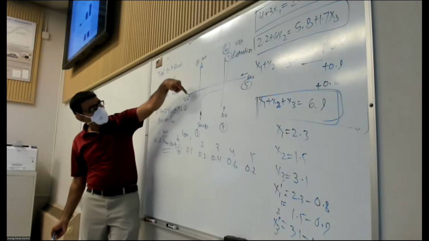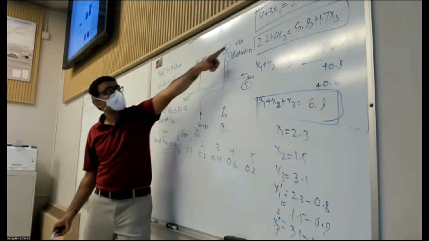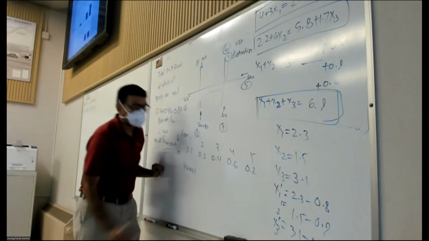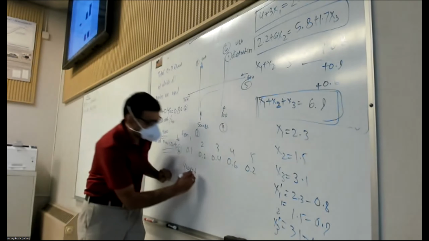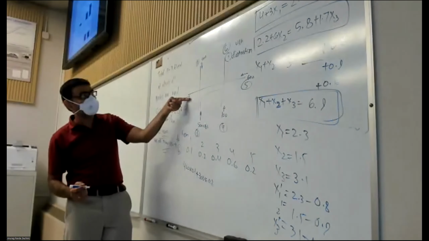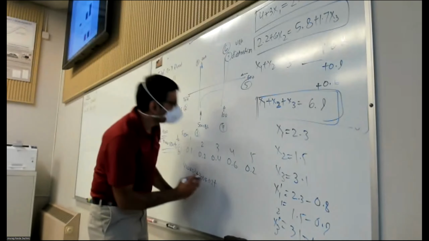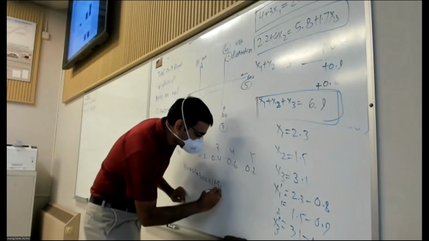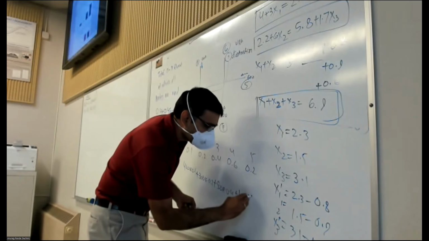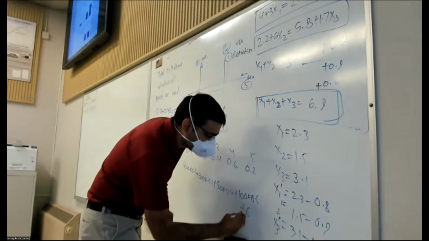How is that? Because 400 is input, and out of that 400, 10% is going to this destination. So this will contribute 400 times 0.1. This will contribute 300 times 0.2, because 300 is input from here and 20% goes here. And then the same thing plus 500 times 0.4, plus 100 times 0.6, plus 600 times 0.2.